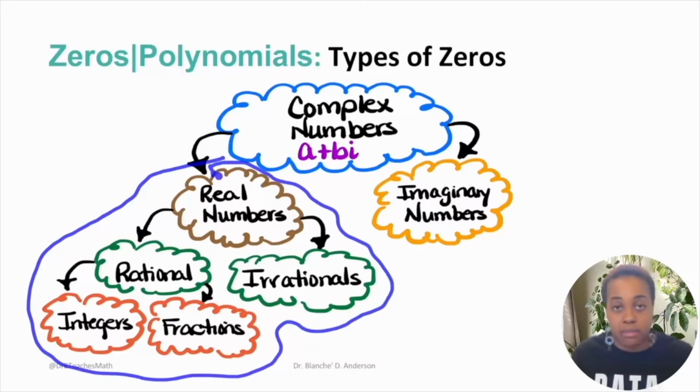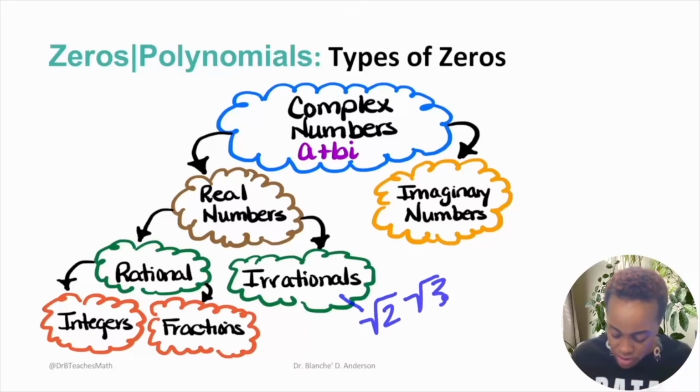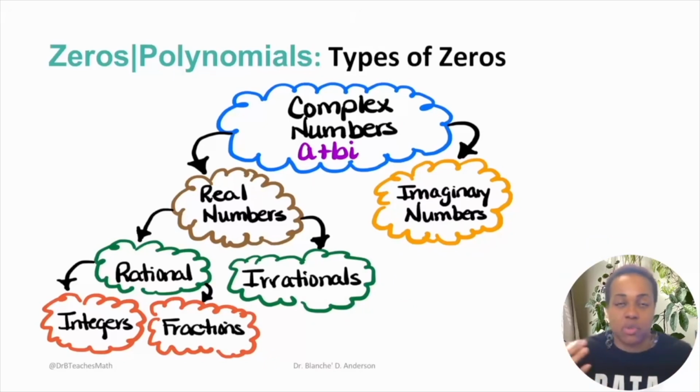So you have real numbers and you have imaginary numbers, and under real numbers is where you see your rationals and irrationals. Your rationals are the ones that you normally use all the time: integers, fractions, counting numbers, all of that. Irrationals are where you have your radicals and your repeating decimals, like I'm just going to make up one, but the ones that go on and don't stop, that's what falls over there. So when we're going through these polynomial functions, you're going to see two types: real numbers and imaginary numbers. But under the real numbers, you can have rational zeros or irrational zeros.